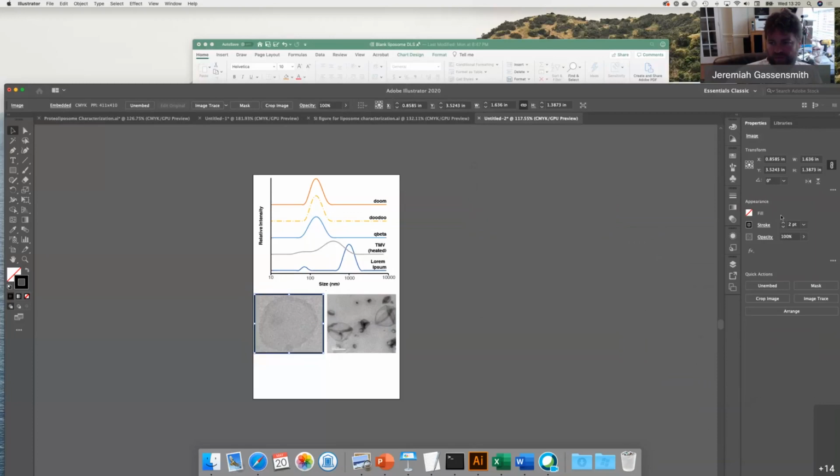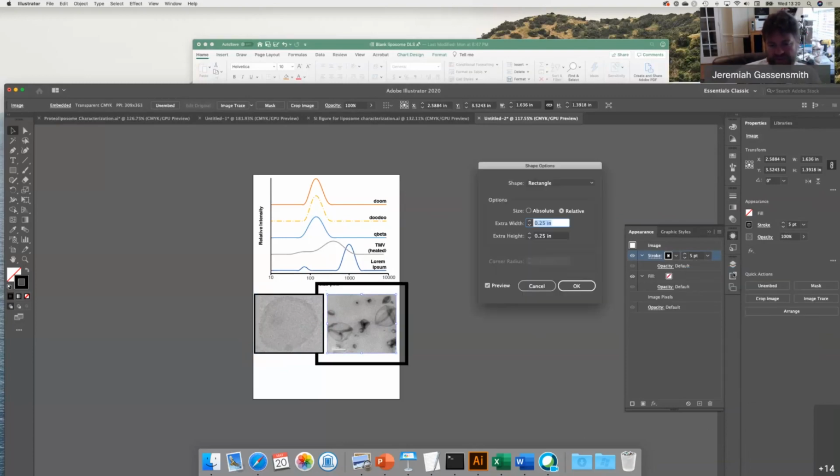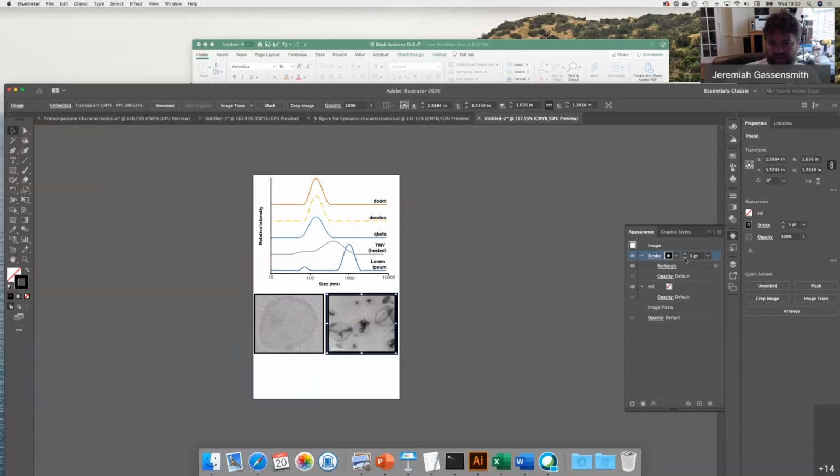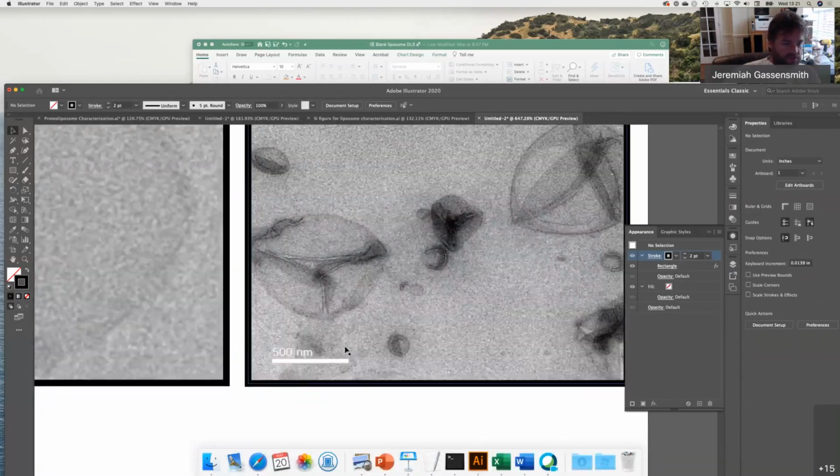Now you can manipulate the stroke and make it as thick or thin as you want without having to make some sort of weird box. You can do the same thing here. I've made a 5-point stroke. Yes, that's right. I've made a 5-point stroke. That's weird. That's a very big stroke, but that's fine. Convert that stroke into a rectangle. That's huge. Get rid of the extra width and the extra height. Okay, and then probably not a 5-point stroke, probably just a 2-point stroke. That's great.